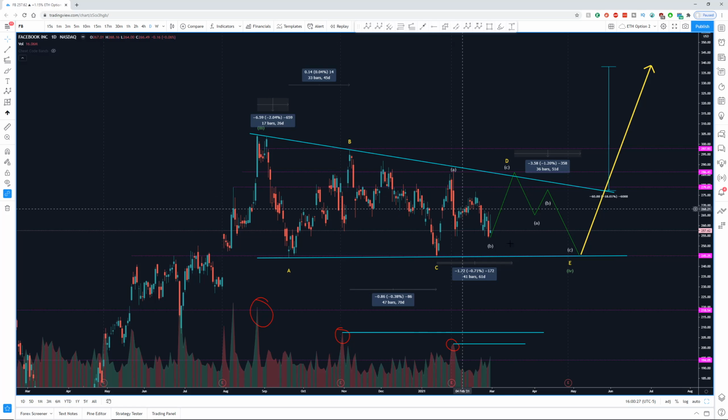So all in all, this is my prediction on Facebook. I'm hoping we trend sideways for just a little bit longer in here, maybe about a month or so, a month and a half, potentially closer to 2 months. And then if we can buy down near this $245 level that's already been tested once, twice, and hopefully for a third time as support here, it's possible that we head back upwards for a 100-point move after that. So this is definitely a trade you don't want to miss if we do get this awesome opportunity.